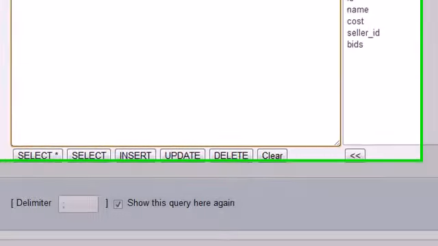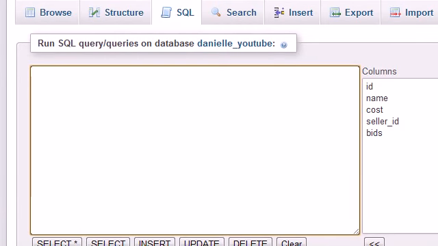Let me show you guys the core basics of inserting an item into a database. Go ahead and type insert into, and then you write the name of the table you want to insert the data into, items. Now, what do you want to insert into items? Well, we just want to insert one row, so go ahead and type the word values. Now, inside here, these are the values.